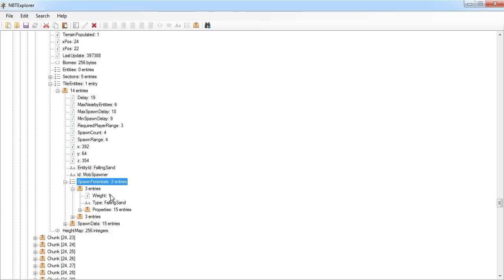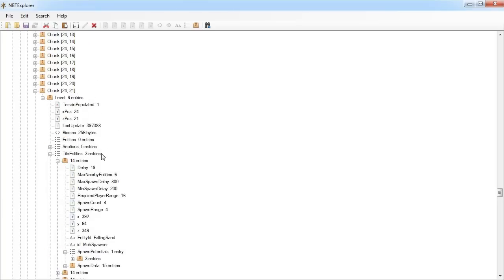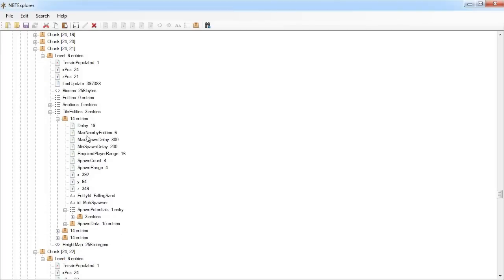This weight means how likely it is to spawn out of the ones. So if that had a weight of 2 and that had a weight of 1, that'd be twice as likely to spawn as that. I do believe that's the way around. But I'm not going to touch them at the moment, so they'll all be 1, so they'll have an equal chance of spawning. So that was our first one.